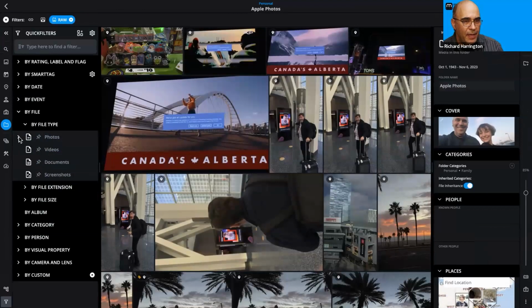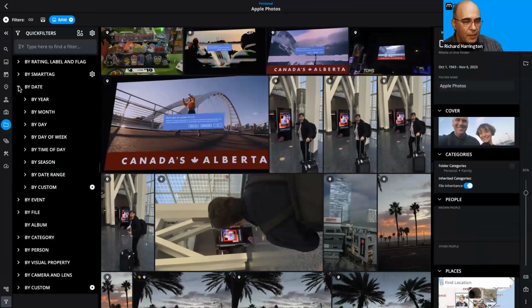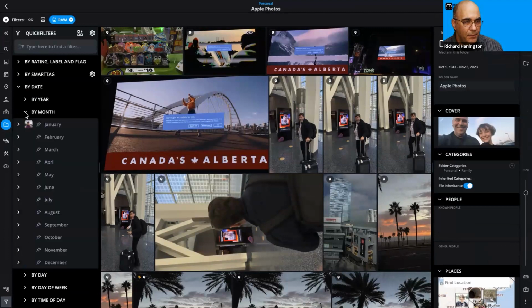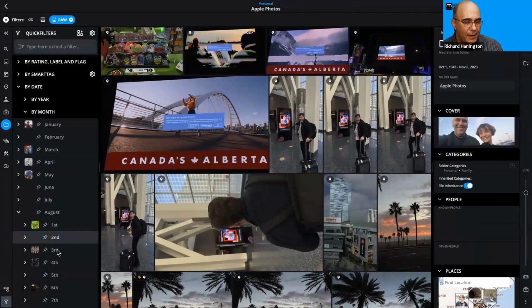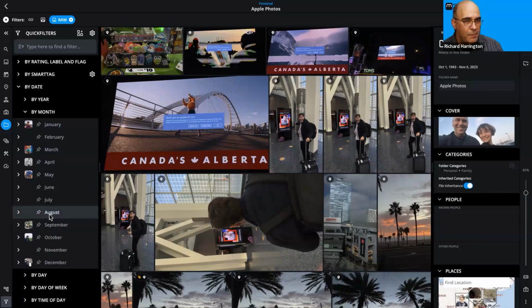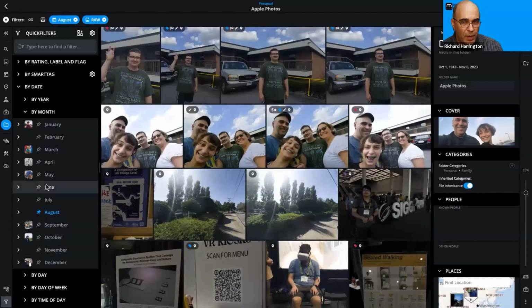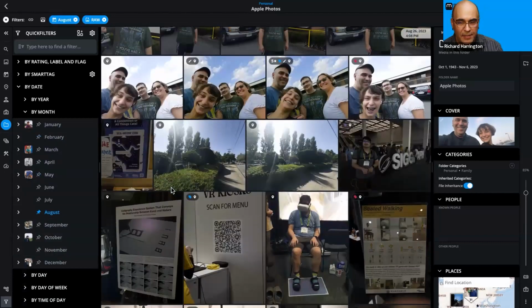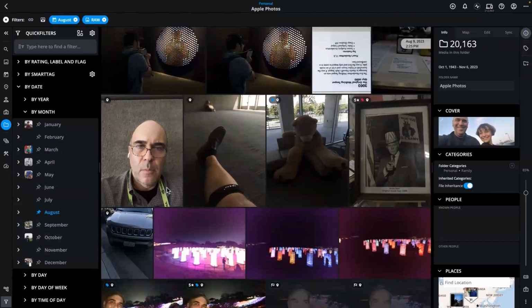And I'm looking for raw photos captured in the month of August, and I could pick the date. Or the entire month of August, irrespective of year. Hey, this is when we always have back to school activities. I want to see those.